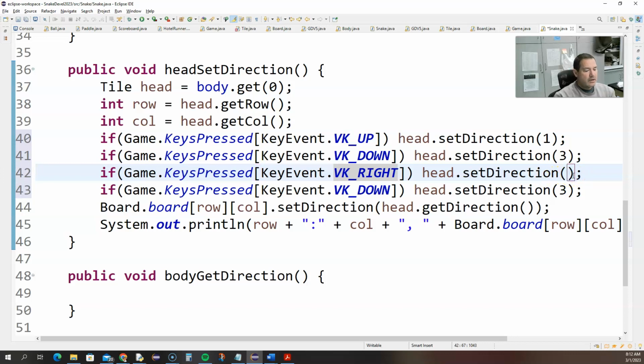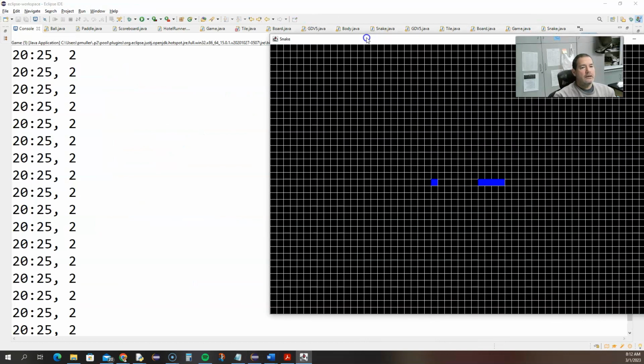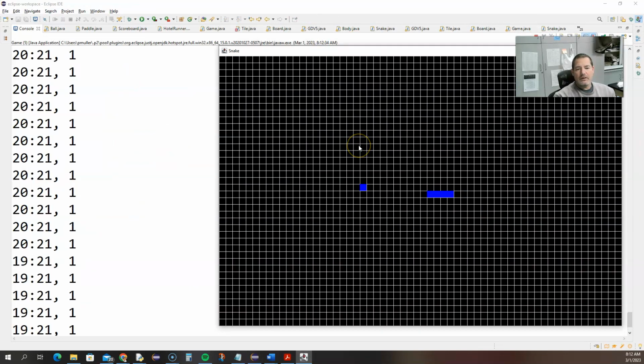Right is 0, and left is 2. Okie dokie, so let's try this. First of all, I've got my snake moving over here. What happens if I move up? Now we see 1.